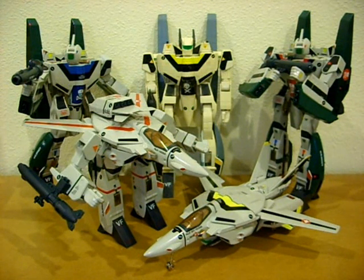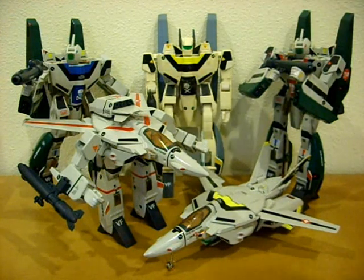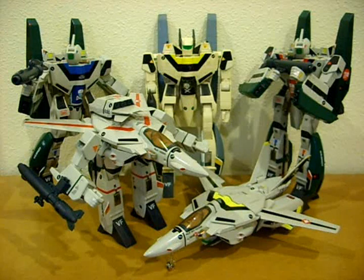You know, there's more articulation in some of the other figures, but does it stand up to this? Do you have to worry about breaking things? Okay, so you've got a couple little tabs, and if you force the tails on this guy, it's going to break. But these things stand the test of time, and that's something that I don't think some of these toys in the second millennium can stand up to.